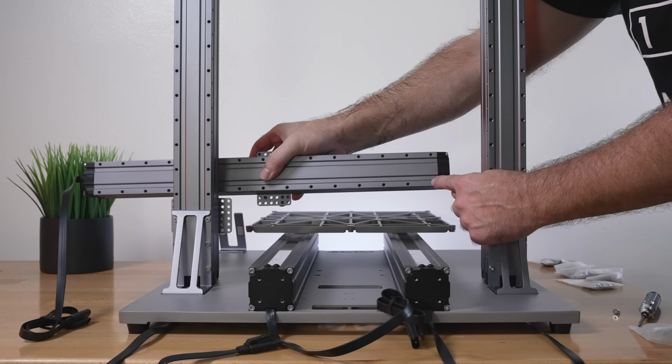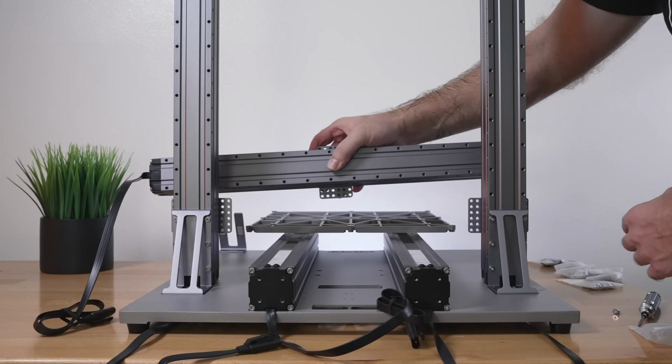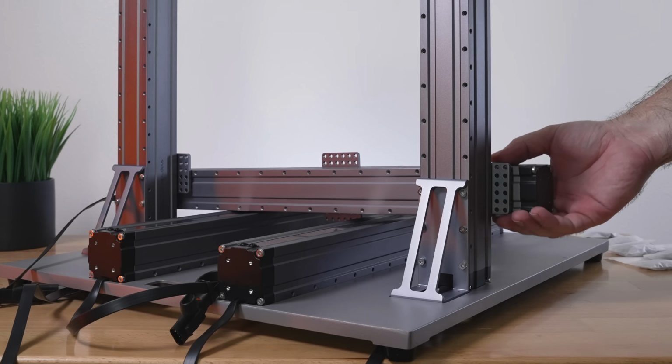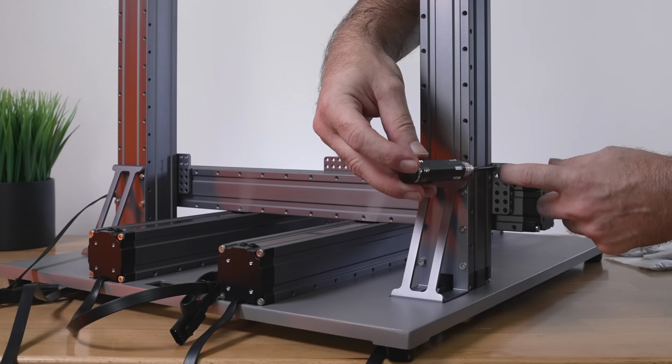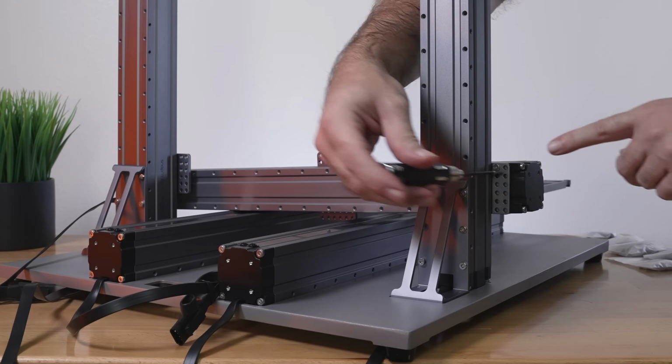And then on the channels, there's going to be the outer bolts that connect to the most outer bracket on both sides. And again, the same M48 bolts. I'm going to spin this sideways. So what you want to do is go through the inner hole of the bracket. So not the most outer, but the inner. So we're just going to start it, and don't tighten it at all. You want it to be loose.